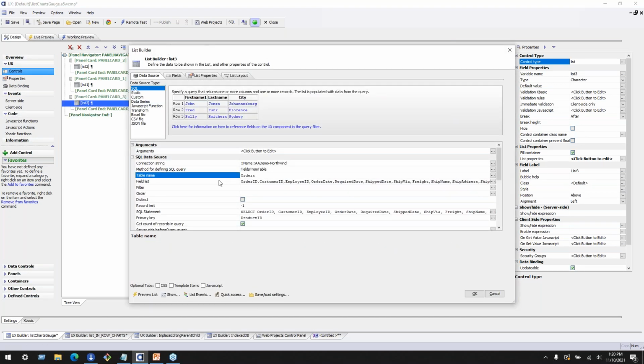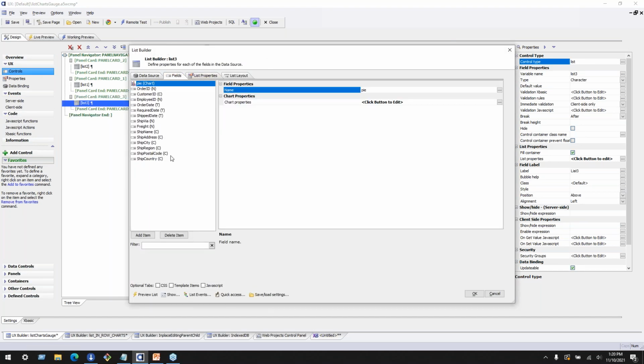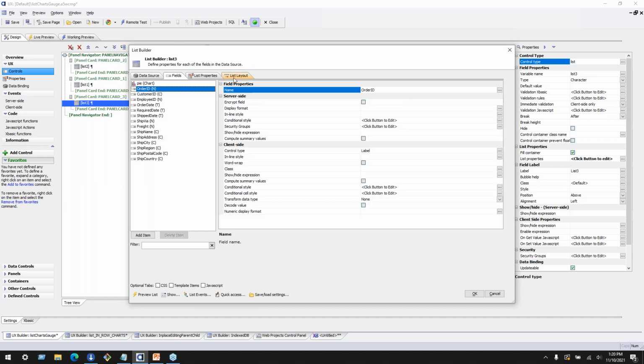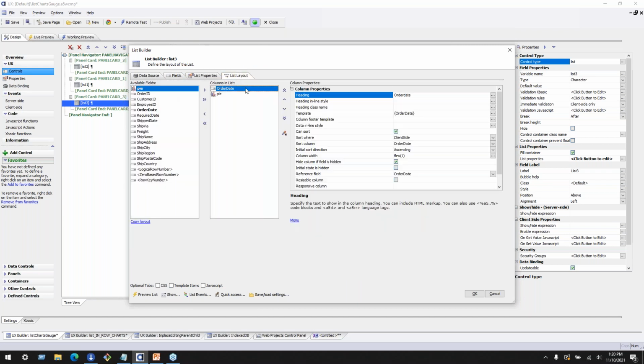The list data itself is from the orders, and the fields, we pulled down all the fields, but we're just including the order date on there. We could put the order ID in there too if we wanted to. But this is joined higher up, basically. The order details that we pulled down are linked to our orders in the database.